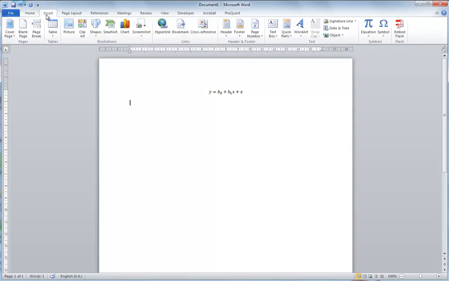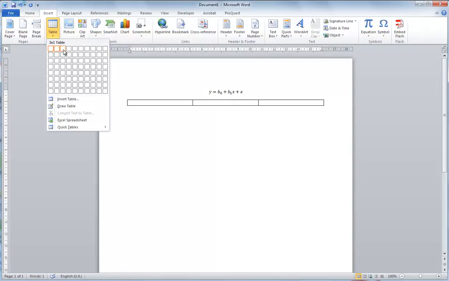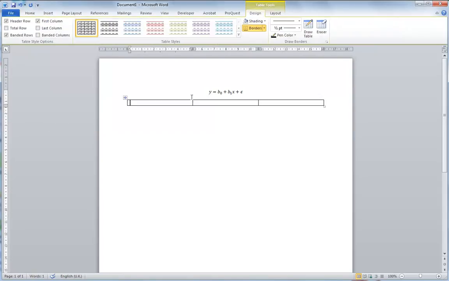So I begin by inserting a table. The table is a 3-column by 1-row table. I change the margins a little bit of this table. I make the central column quite wide and the 2 edge columns quite narrow, and ideally you want them to be the same width as one another, but we don't need to be too concerned about that.